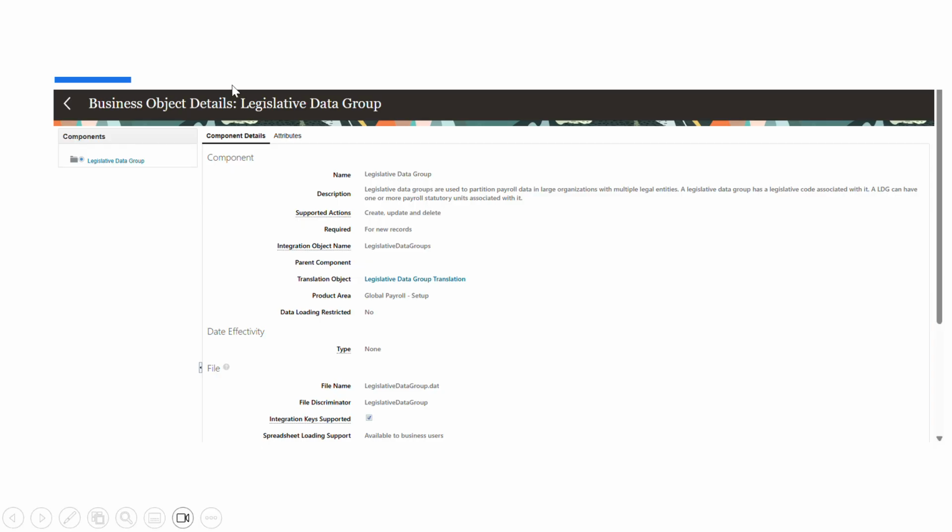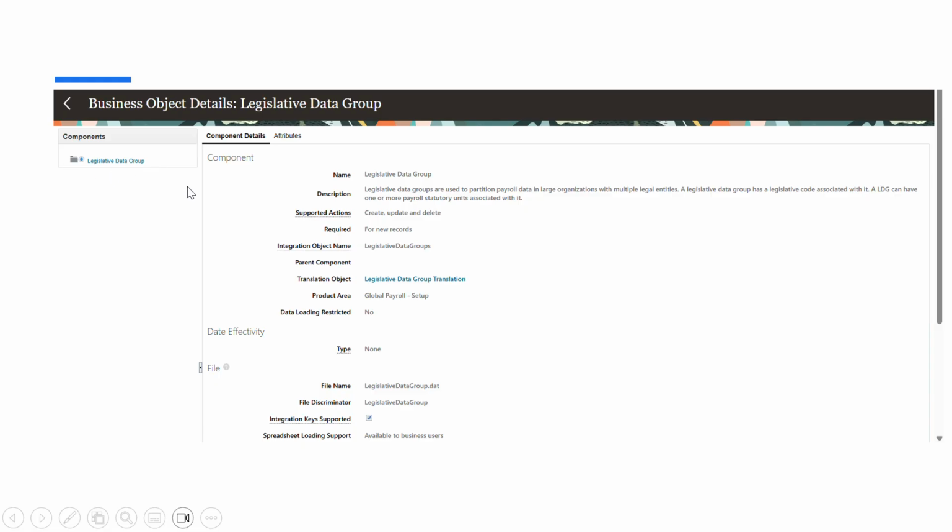When you click on that, you will be seeing these two tabs for every business object. The first tab is nothing but a brief introduction, like what this object is doing and how you need to load the data into that object. Is there any specific condition that you need to follow? Everything will be mentioned in the description and also other things, like for what all operations you can use this object.